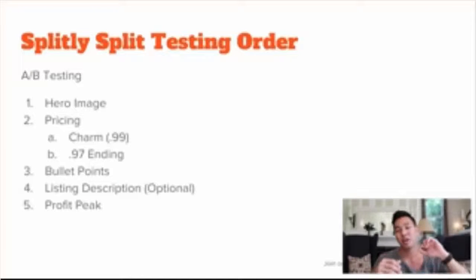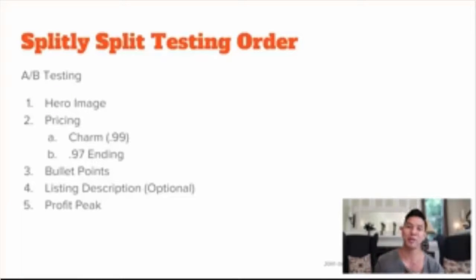The reason why Profit Peak is my favorite feature, and why I love Splitly, is that after everything's been optimized, they optimize the price for you. I know it's kind of backwards, since I said in part 2 that I test the price myself, but what Profit Peak does is you turn it on, you tell them how much your unit costs, and then they'll automatically tweak the price up and down, up and down, up and down, and it'll show you how much it affected your sales, and this is the optimal price.